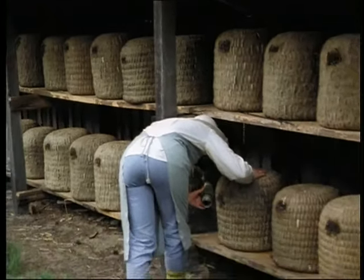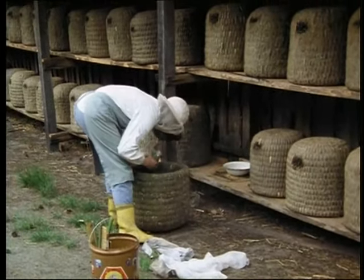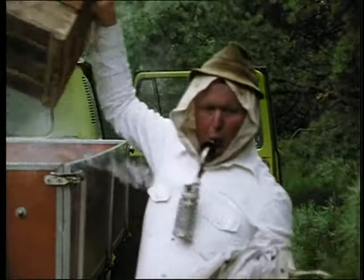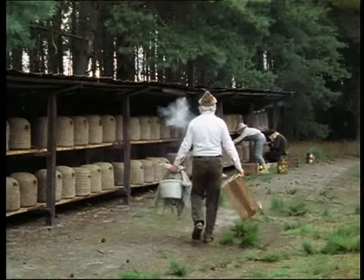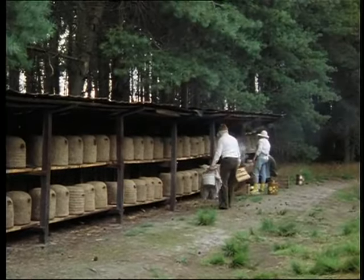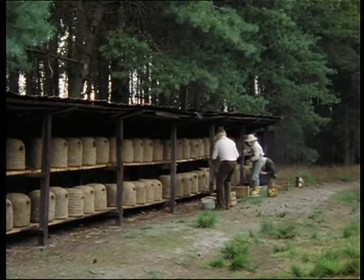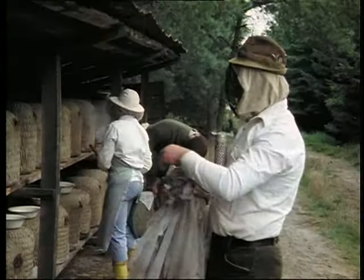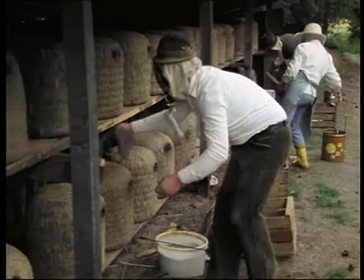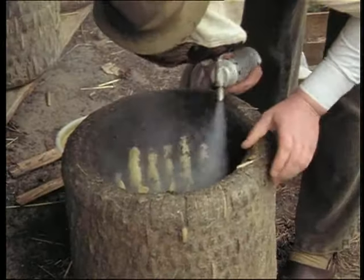The bees in the newly reared cast colonies and the original stocks have increased in the skeps during the past 6 to 8 weeks and built out their combs. The beekeepers are taking an inventory of the state of their stocks, while at the same time preparing them for the migration to the chief honey flow of the year. The colonies should consist of as many workers as possible to optimize the yield of nectar and pollen. That is why the apiarists pay special attention to the state of the combs.